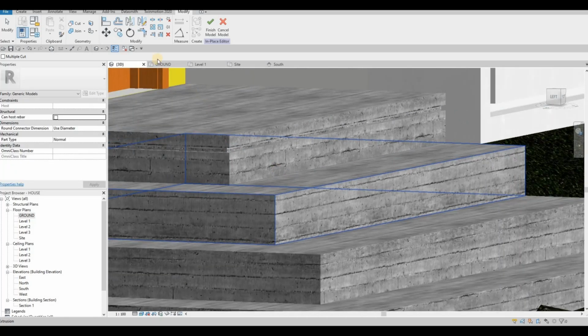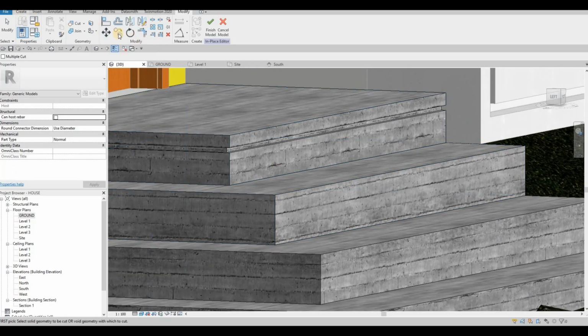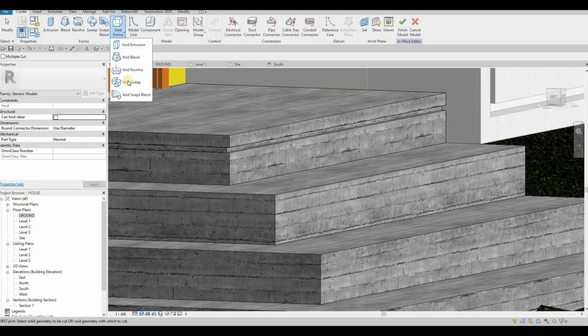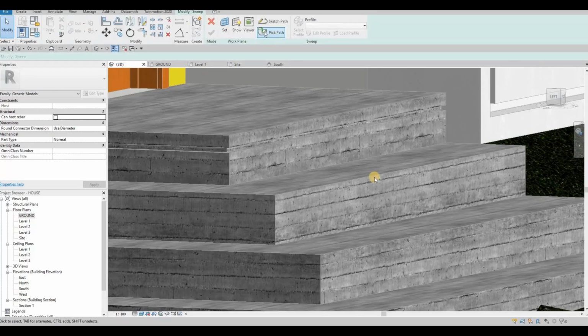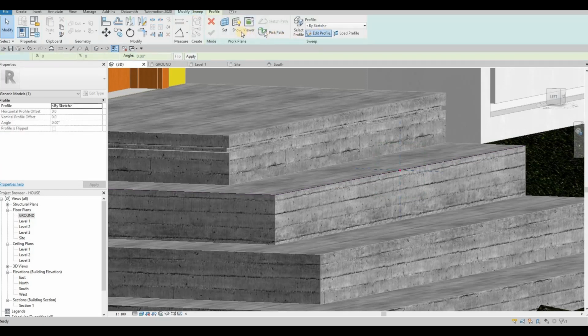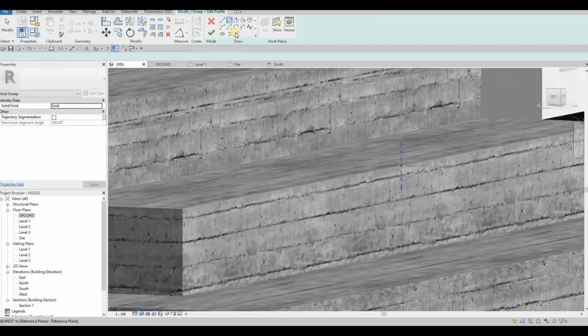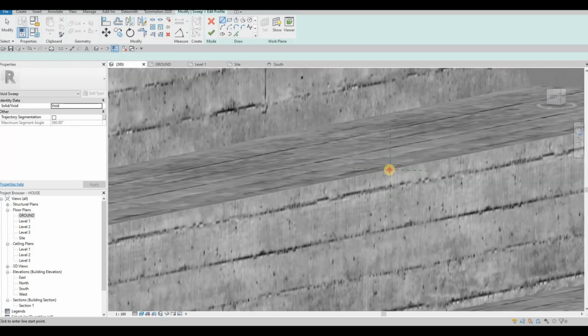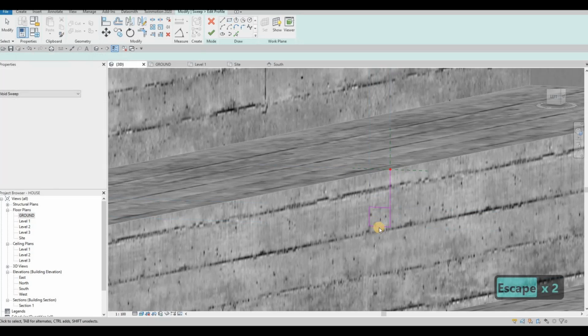Maybe we could do paint now because we already added that. So let's do the void form first. So pick path, this one right here, click finish, profile. You can definitely create the profile instantly, but for me, I'm gonna do this instead.